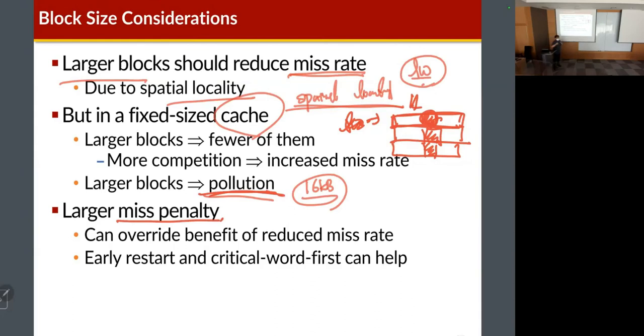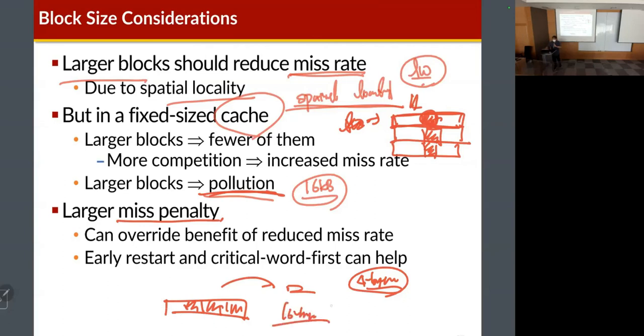The miss penalty is the required cache cycles to handle a miss. So when a miss occurs in the cache, we need to access the lower level cache or main memory, which means that we need to read the data from the main memory or lower level cache. And if the size of a single cache block is large, then it will take more cycles to fill the entire cache block. So for example, if we can access the main memory with a 4 byte chunk, and then need to fill this 16 byte cache block, then we need four memory requests. Okay, so it means we waste more cycles for fetching data to the cache. Okay? This is the problem of the larger cache block.